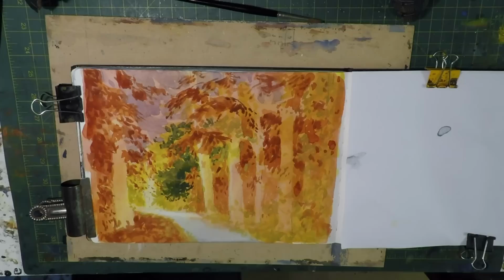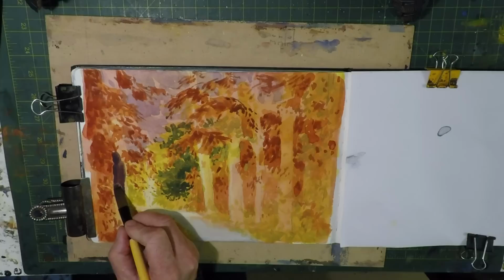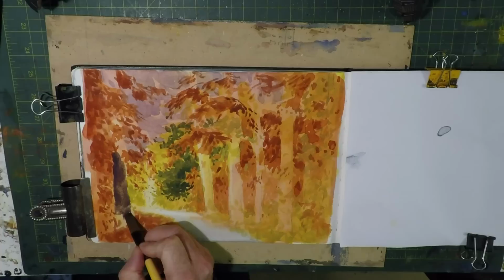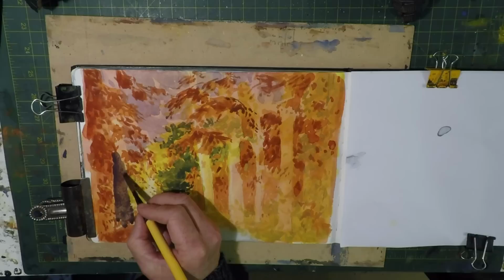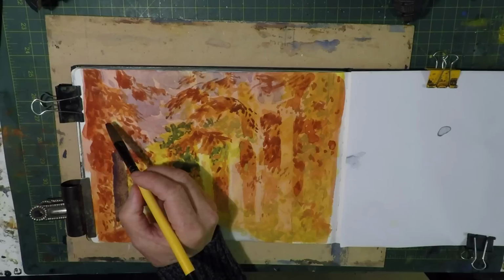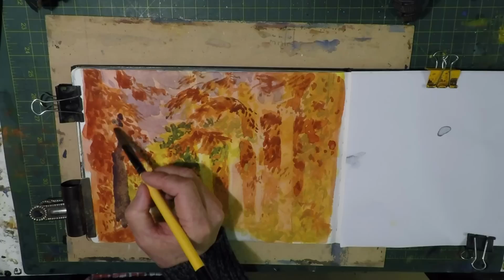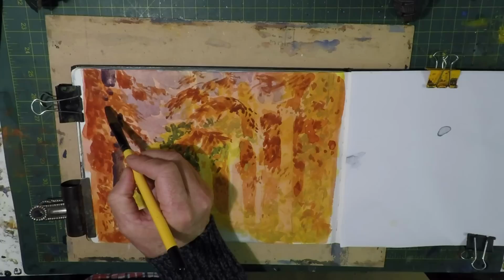Now, where do we go? Okay, I've decided now to put the tree trunks in. I'm not sure if it's the right time, but they're going in, just because I want to see how the darks start working in the painting. The kind of loss between. Keep it quite simple. Just block them in.